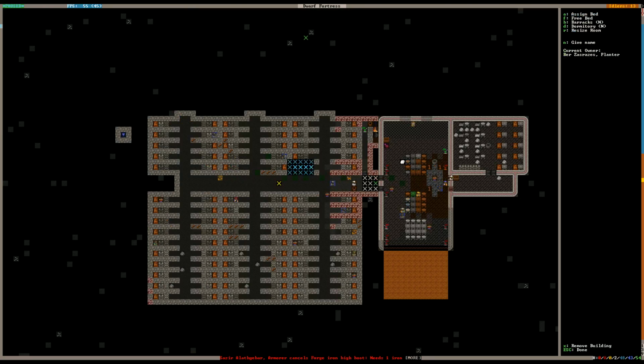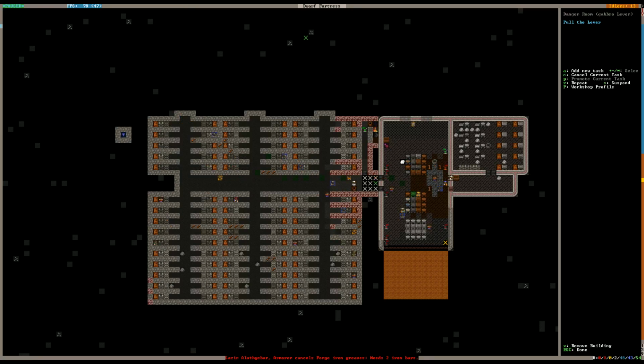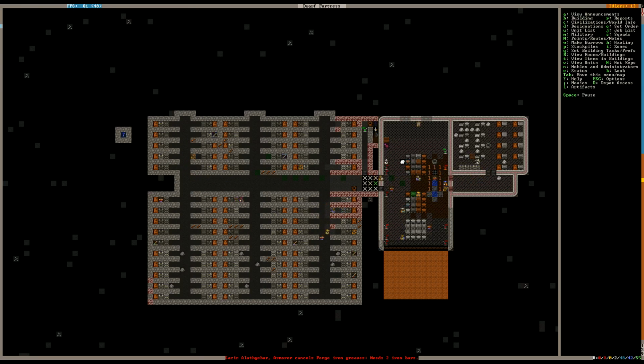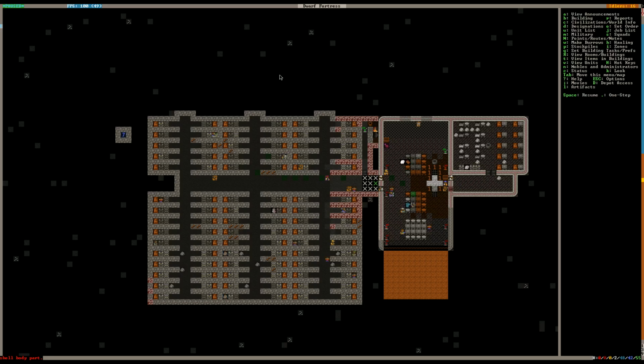Alright, well, whatever. Let's pull the lever. So, what we're going to do is say pull lever, and we're going to put on repeat. And some dude's going to come in, and then we're going to get a whole shit ton of combat moves. Now, before we start this, let's have a read of the dwarves. This is the sword squad here. And basically what we're going to do is make them legendary dodgers in a very short time. Did we give them shields?